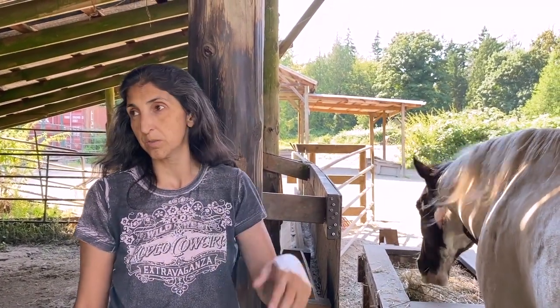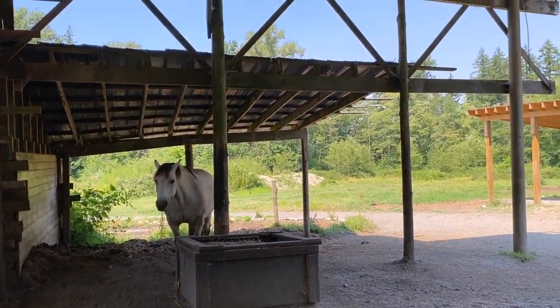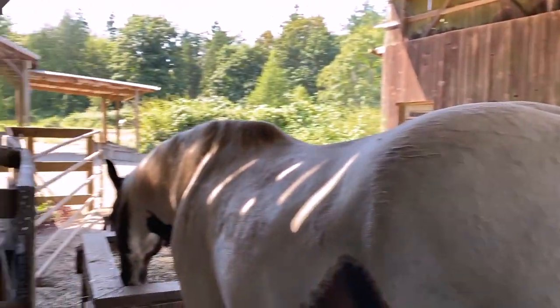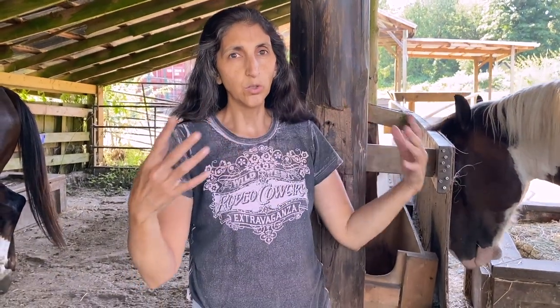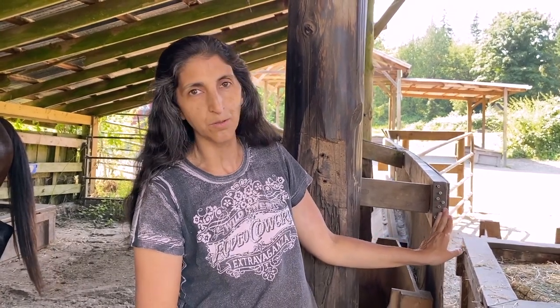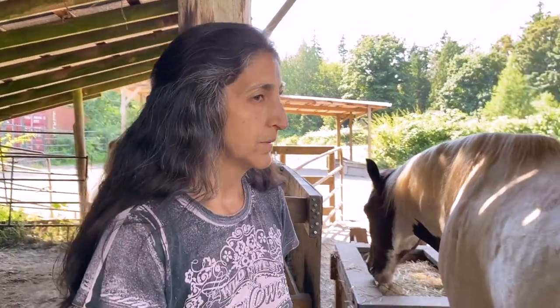This barn is falling apart — I could probably find at least two new nails sticking out I've never seen before. One of these posts fell down. Nobody gets hurt because the horses are enlivened and empowered. When your horses are allowed to be in their body because they have a good environment — fully inhabiting their body — they don't need to dissociate. Your horses are incredibly wise and they know exactly how to use things like this. Nobody has ripped their skin or injured their eyes on these screws because they know what to do and understand the purpose.